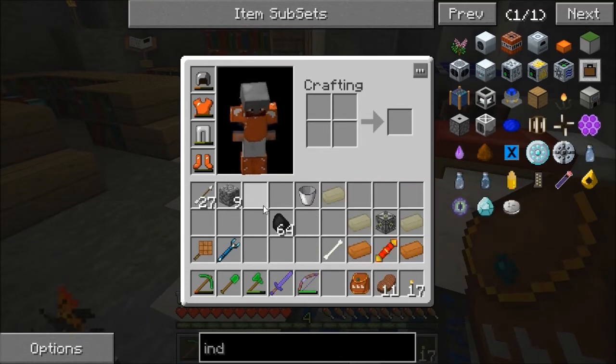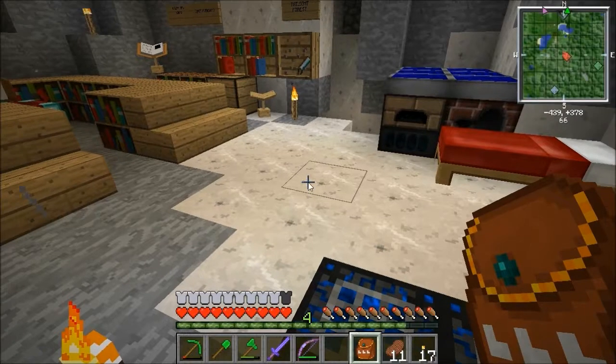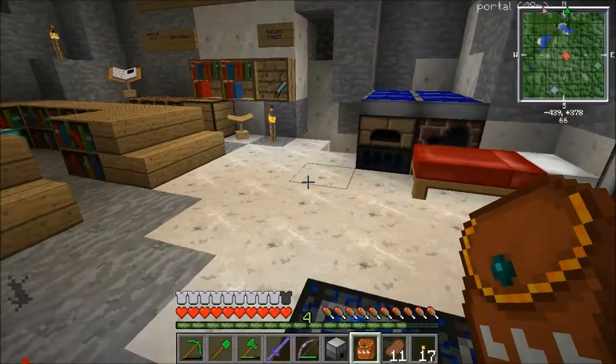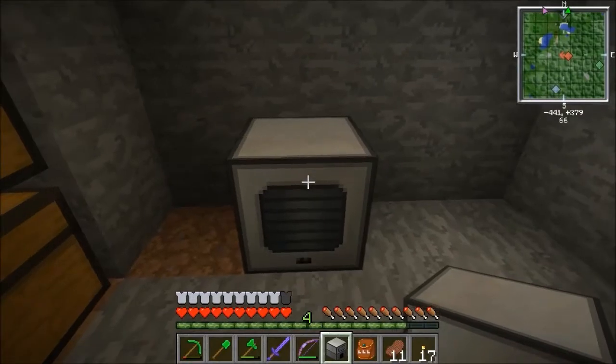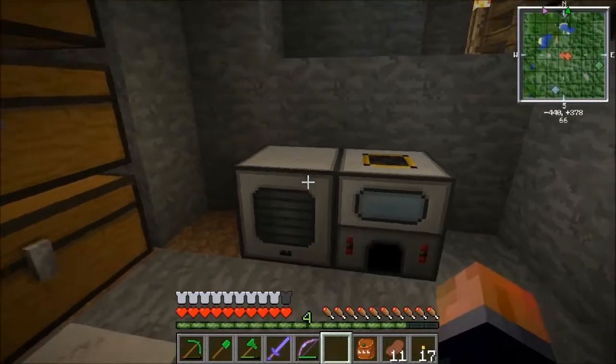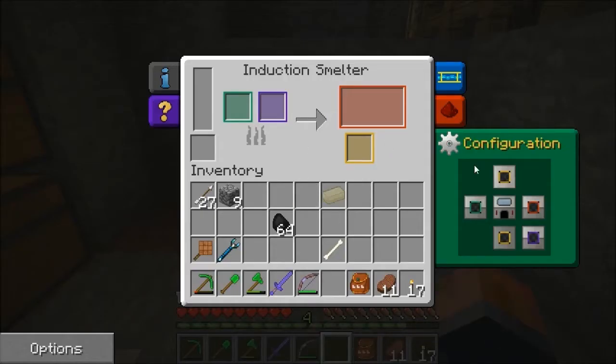So now we can put all that together, and we've got an induction smelter. Excellent. Now my induction smelter is going to end up next to a pulverizer, so I'm going to put it there anyway. And we're going to want in from the left, that's correct. We're going to want purple in from the top at some point. And we're going to want everything to go out the side.